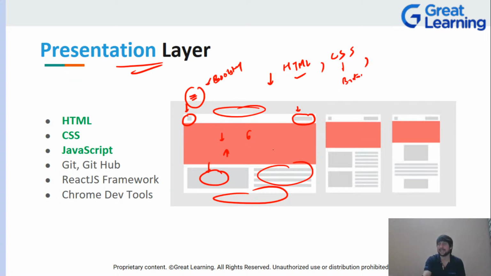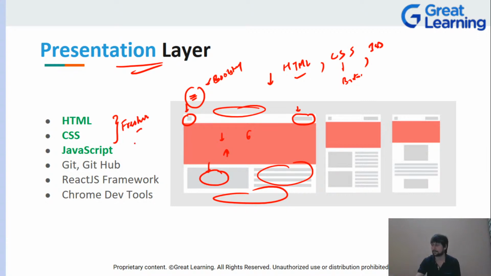And then all the actions. When I click on login, when I click on download the brochure for that program, the advanced certificate program, that thing, when I click on it, is your JavaScript. When I click on it, what should happen? Should it open up a page? Should it go to a different page? Should it close this thing or not? All of those things are your JavaScript. So for a fresher, these things are very important, and he should learn these three things.